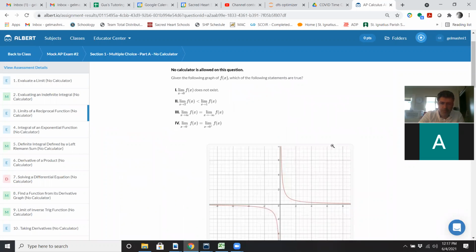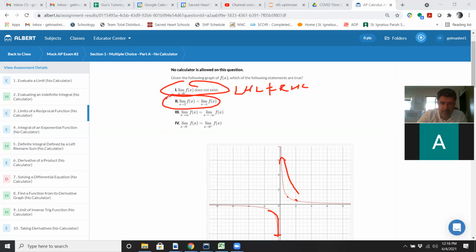So if we look at 0, of course the limit won't exist because in order for a limit to exist, you need the left-hand limit to equal the right-hand limit. And you clearly see that we're going down this way to negative infinity, going up that way towards positive infinity. So of course the limit won't exist because the left-hand limit doesn't equal the right-hand limit. Now, as x approaches 2, we have this. As x approaches 1, it's of course higher. So yeah, the limit as x approaches 2 is less than as x approaches 1. So I would agree with that.